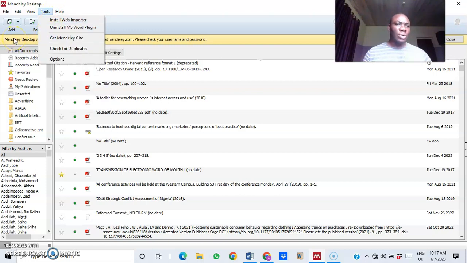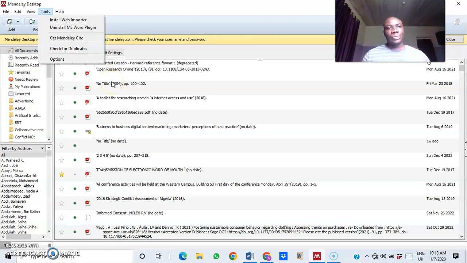Now to import documents, that's your files from your desktop, from your laptop or from your computer, my PC, to Mendeley, like I've said, you can use any of 4 options. You can use the import function, you can use the copy and paste function, you can open your file documents directly from the extension files where you downloaded them, then you can use what we call the wrap setup.